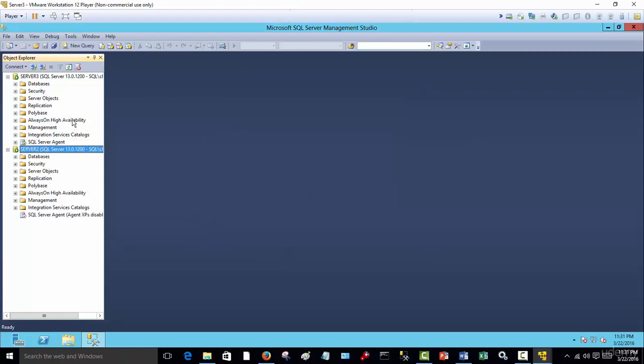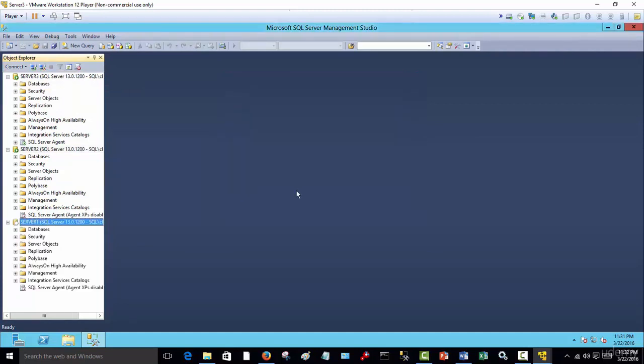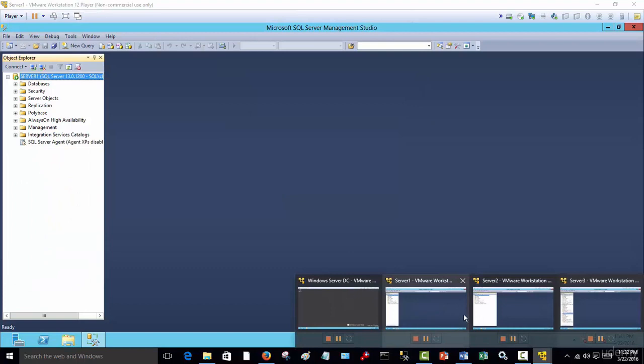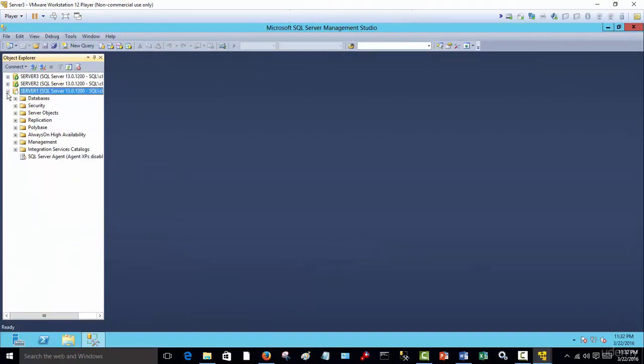And we can do the same thing for Server 1 if we want to connect to the various instances. And there we go. Now, one thing, if you discover that you're having issues with connecting to the server, make sure that your firewall is disabled. So when I was trying to join these earlier, I was having connectivity problems where within one server, I could not connect to another instance, but in this case I can. And the reason is the firewall was active.